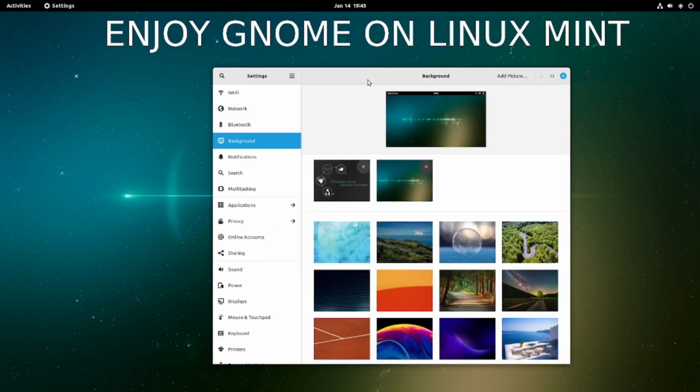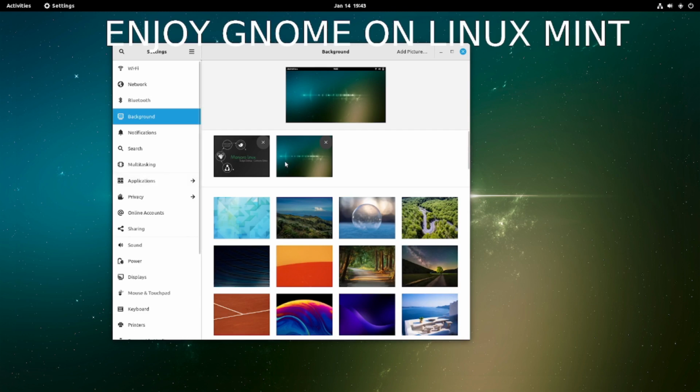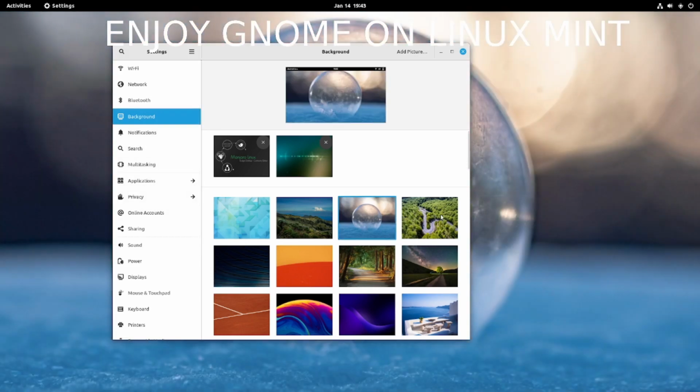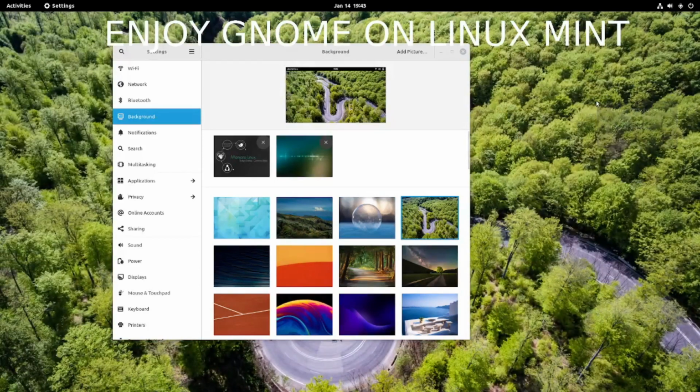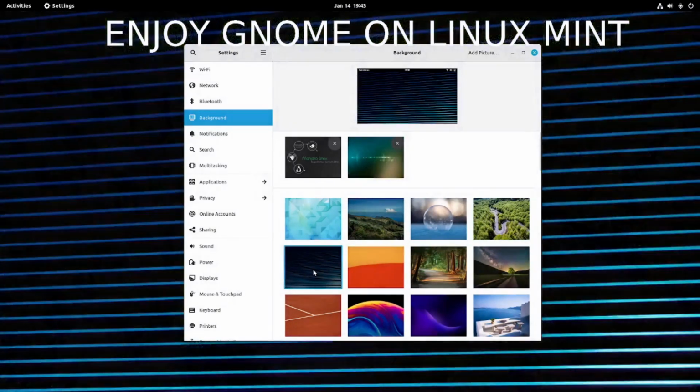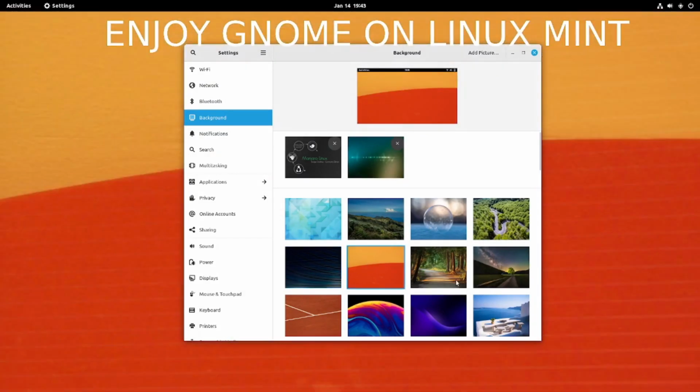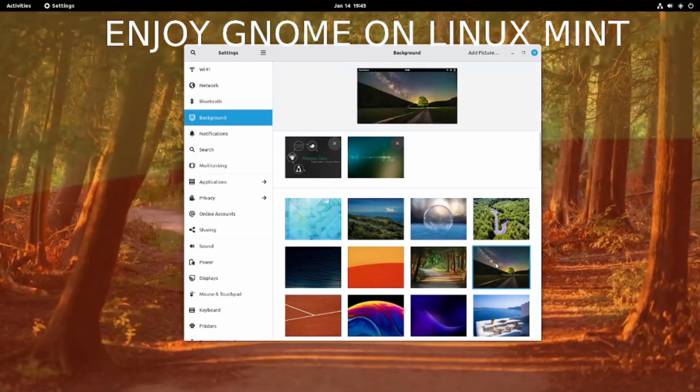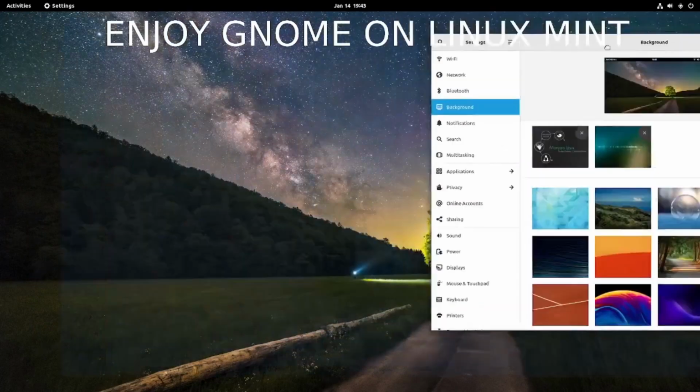If you want to change your background, you can do that. The background here is customized. It's my custom background, what I usually use. But you can change the background as you want, just by going in there and clicking on them. To get there, you can just right click on the screen and you'll see change background. And then you could change your background to suit your personality, your likeness, maybe your mood, stuff like that.